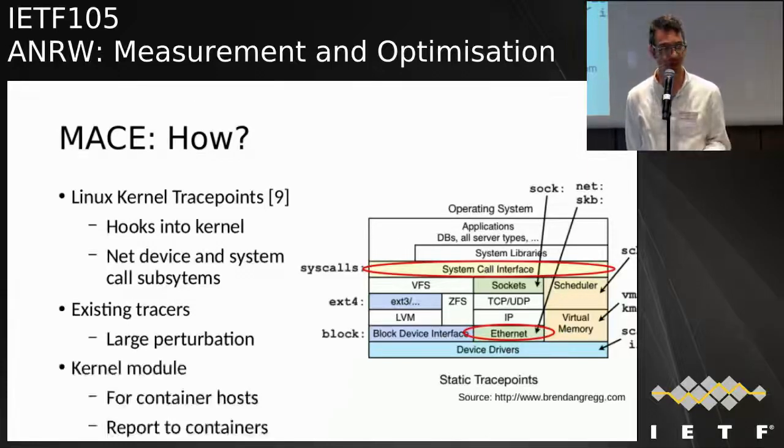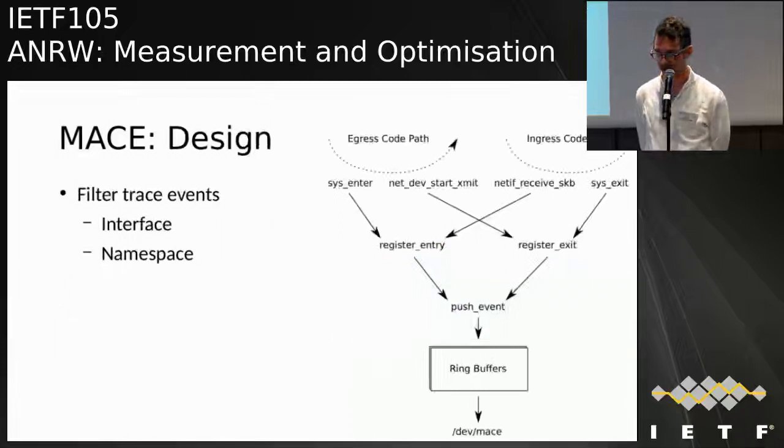Due to this, we've developed an application-specific kernel module specifically for monitoring these virtualization latencies. We imagine this is a module that you could run on container hosts that care about this kind of measurement, and it reports directly to containers' namespaces. This solves the other goal of making a nice container-friendly interface. We'll go through the design of this module really quickly.